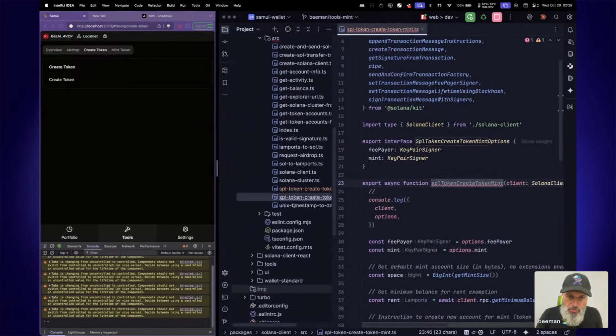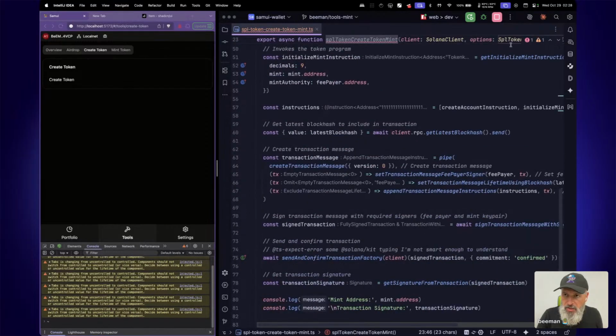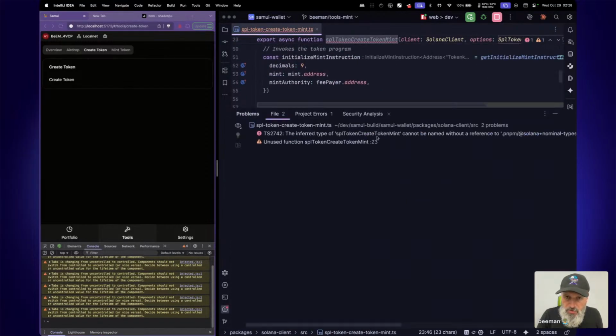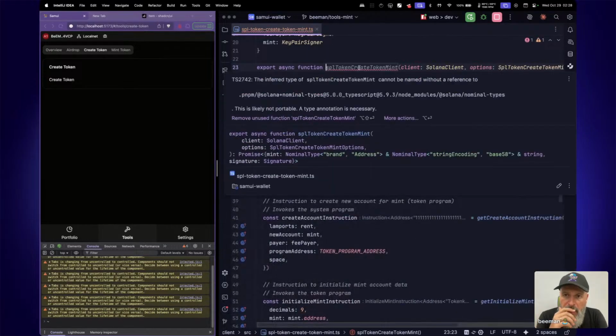Now, what I also realized here, let me see, it does have a type error, where it says that the inferred type of SPL create token mint cannot be named without a reference to nominal types. This is not portable. The type annotation is necessary.